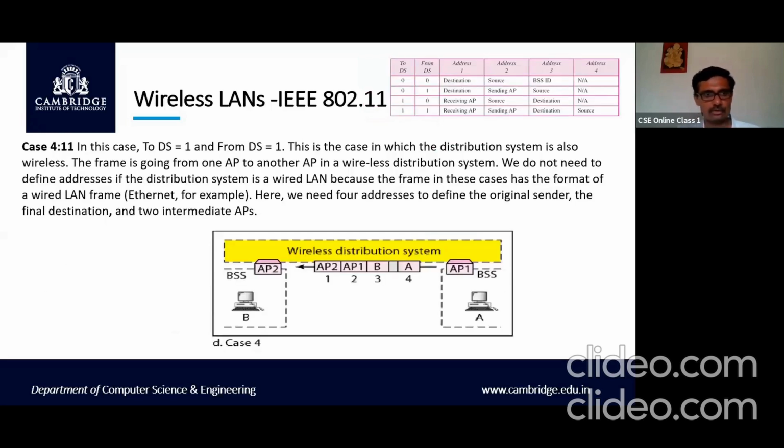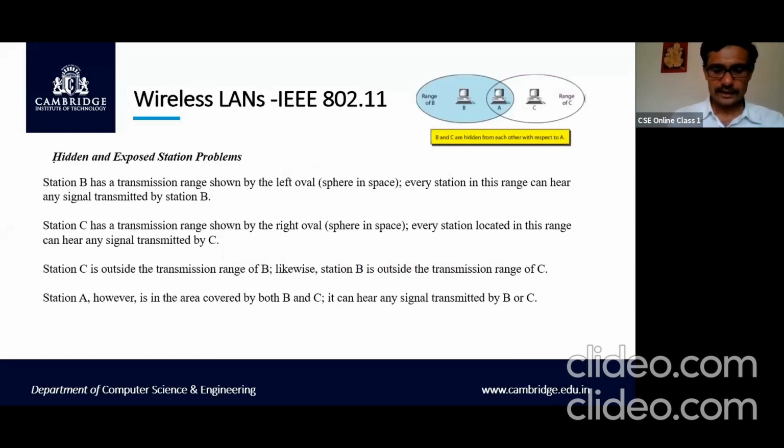Okay, so this is about the frame structure of wireless LAN IEEE 802.11. Now there are some problems here. There are 2 cases we'll discuss, problems in the transmission.